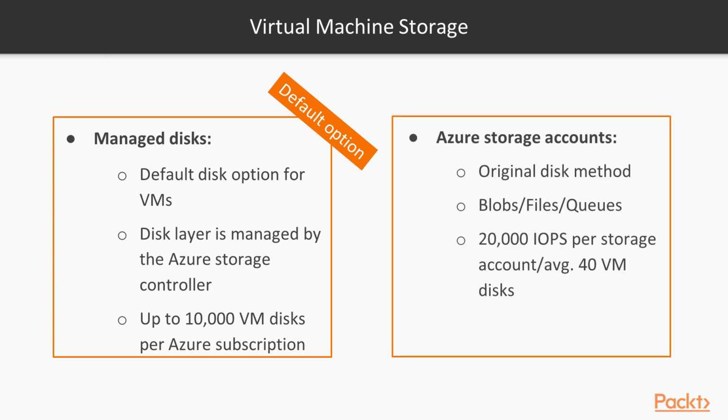Using the Azure Storage account approach is obviously the way of working since day one of Azure up till about 3 years ago. Besides supporting virtual disks only in the managed disks, Azure Storage accounts also give you some other data solutions if you want, out of Azure blobs, files and queues, and giving you 20,000 IOPS per storage account. Based on the maximum amount of IOPS, with 20,000 IOPS you could run a couple of different servers, a couple of different storages, and once you're running out of the IOPS, then you add an additional storage. So it's really that easy.